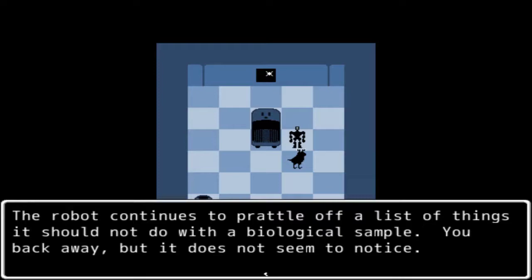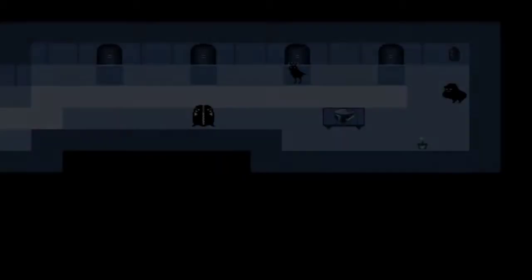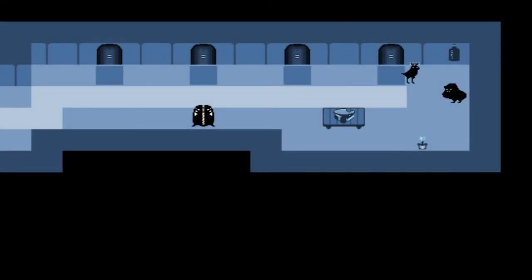You back away, but it doesn't seem to notice. Okay, good. I was going to, like, straight up yank my heart out of my bird chest. I was going, no.